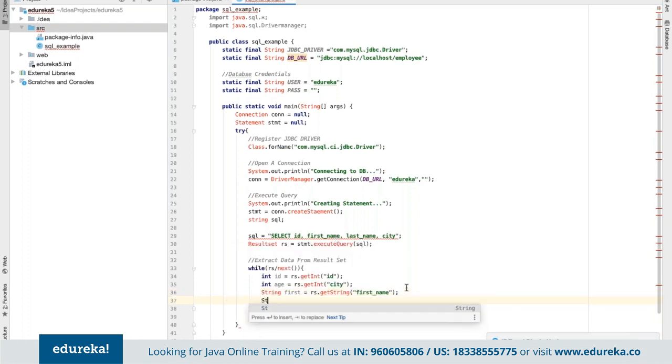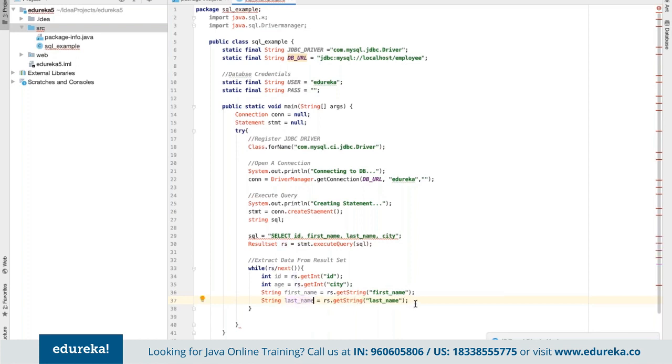Again, if you have string last, then again from rs, get string, we can define the value as last name, because this is a column name that we have specified here. Just to avoid confusion, let's keep it the same as well.